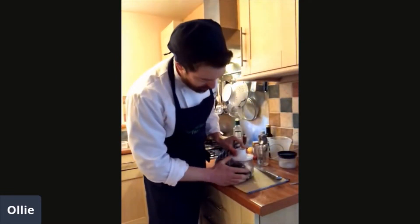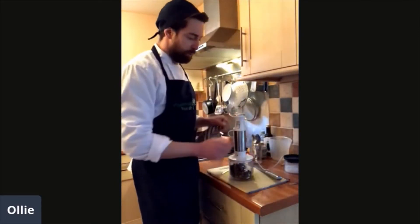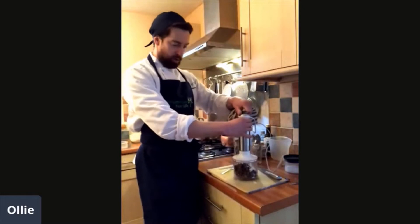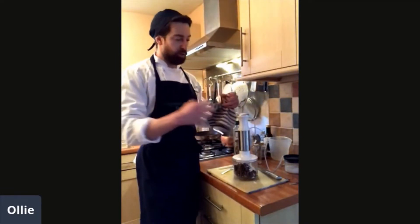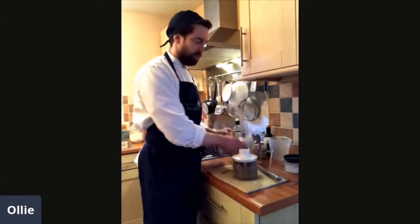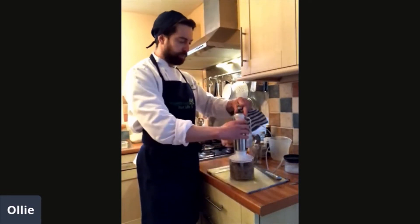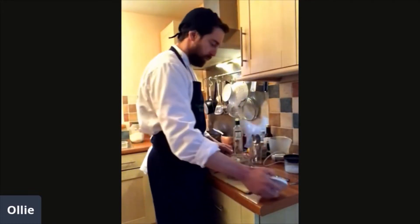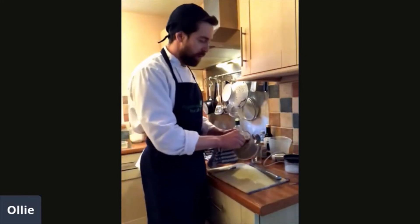And then into your food processor. Just give it a little pulse — we don't want to really blend it too much, just create a nice chunky mixture. Have a look... yes, so now it's kind of starting to stick together, but it's still a little bit wet. Should be able to get about two patties after this. I've also used this recipe to make mini burgers for events — super fun and a little bit versatile.